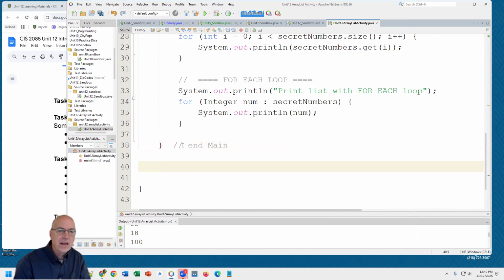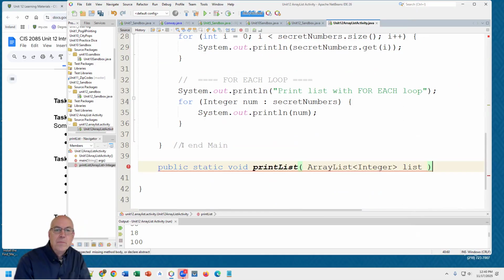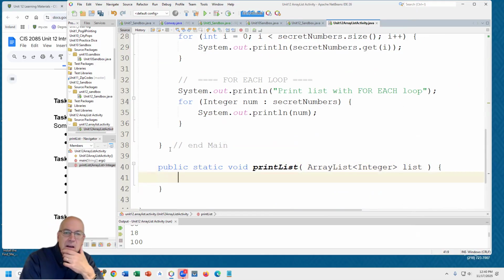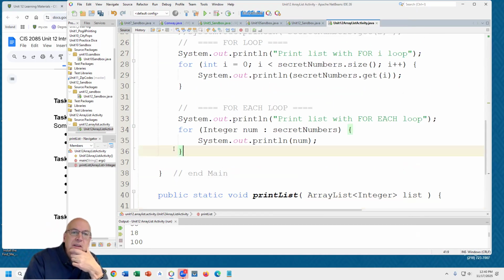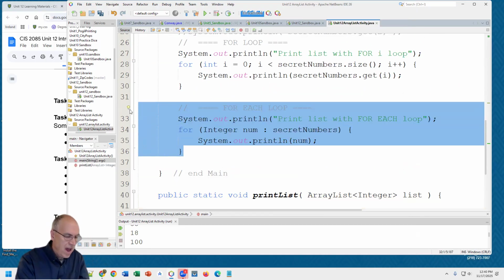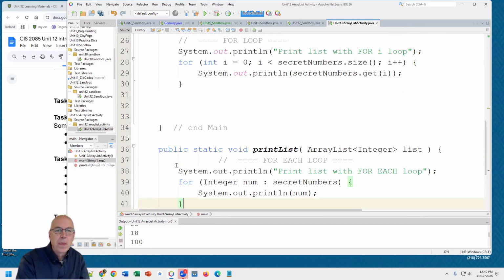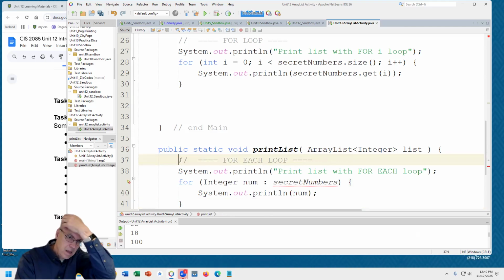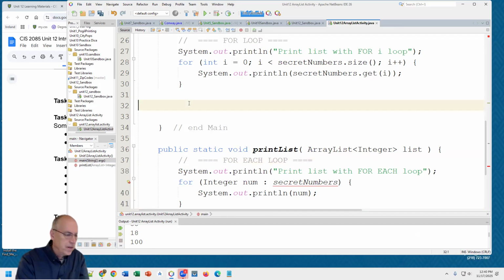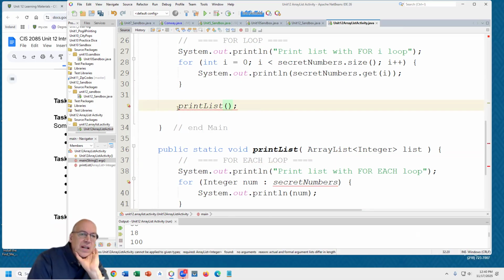So outside of main, I'm going to declare a void printList and move this code into that, and I want to call printList up here. It's void, so it can be on a line by itself. public static void.